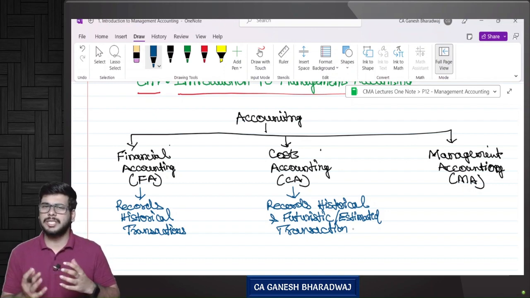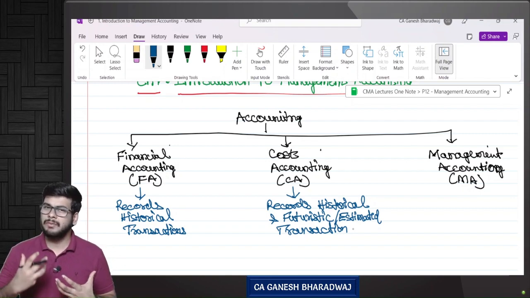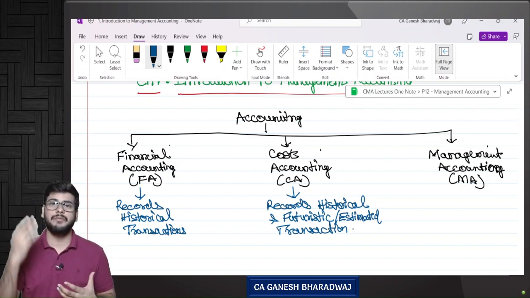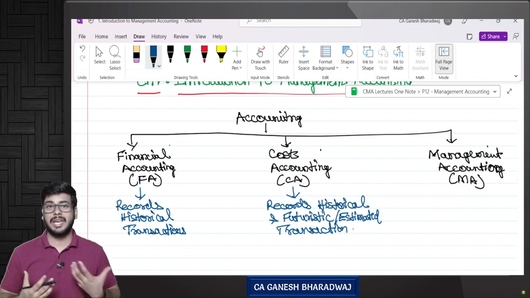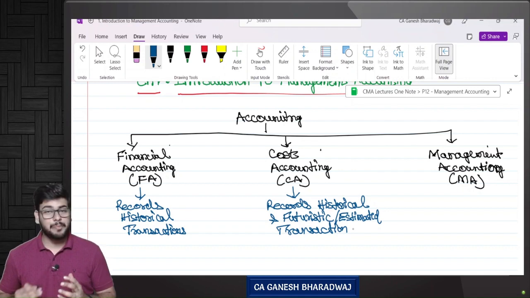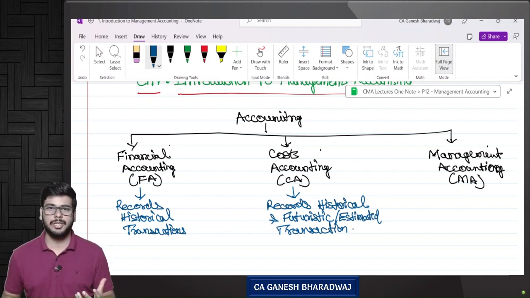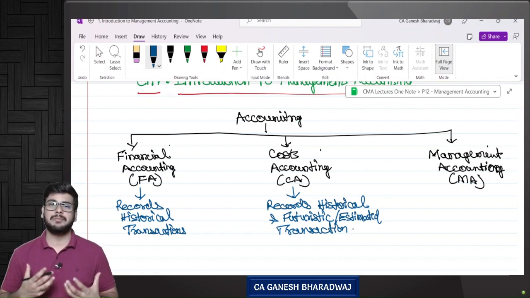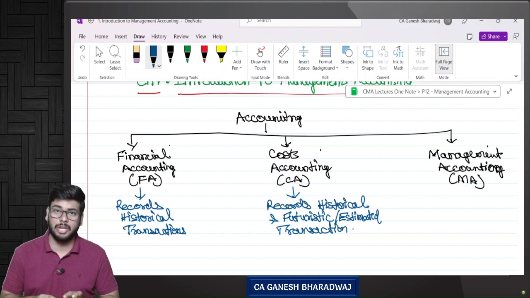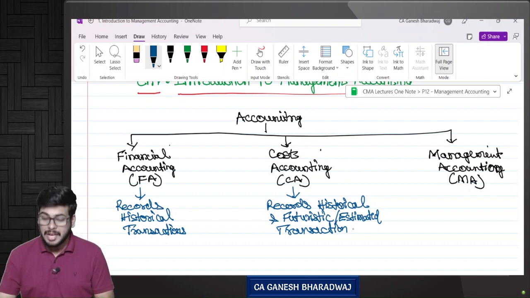Why and all those details are a subject matter of discussion in cost accounting, but I'm just giving you an example so that even later on when you study cost accounting, you will be able to relate, or if you have already studied, you will be able to relate it now. So basically, cost accounting deals not just with the historical transaction, it also deals with futuristic transaction. You need to prepare some budgets and estimates. Based on that only, the cost records get prepared. Are you clear with this?